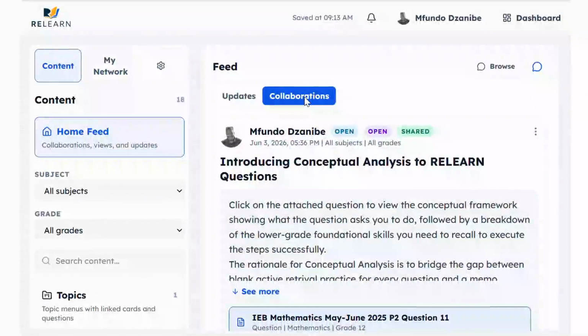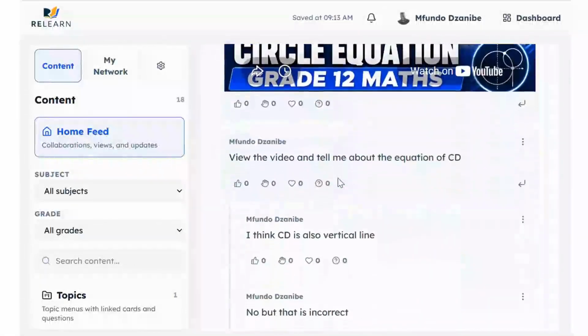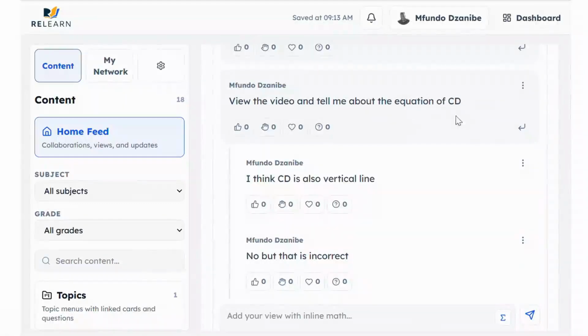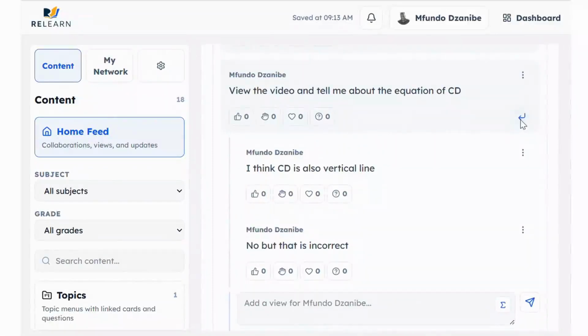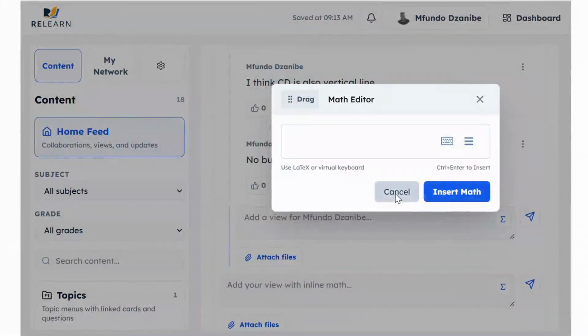The collaborations are meant to allow people to sort of collaborate. We would have maybe thought about them as a chat platform where people are communicating back and forth. But the difference is that these are structured. And if they are structured, it actually means that there's specific content that you respond to, or specific points that you respond to. For example, this is the point that we're talking about. And of course, the users can respond here. Ideally, that will be the learners. Just simple clicking here allows you to input a response, and the response can also have maths like this.